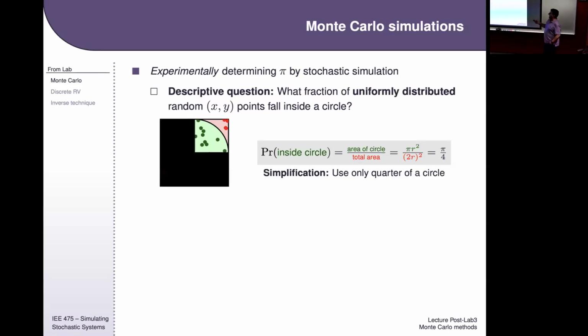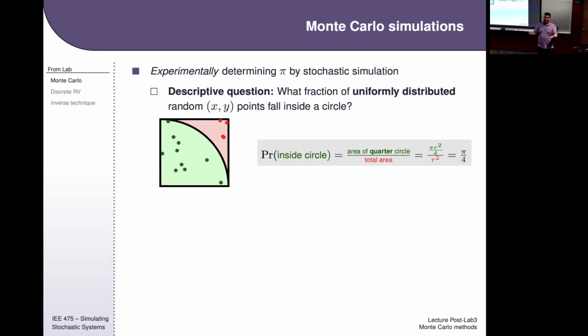If I just simplify and focus on just this upper quadrant, I get the same thing. So what's the area of this upper quadrant? Well, that's just r squared. What's the area of this sector here? Well, that's just pi r squared over 4. So again, the probability that I hit the green area over the total area is pi over 4. So if I throw a bunch of points at this and gradually build up a proportion of points in versus total, then that will gradually converge to pi over 4.